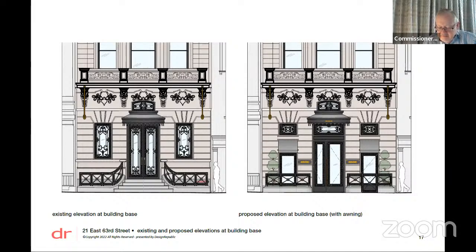I recommend approval with modifications, noting that the first floor of the building, stoop, and areaway wall and fence were reconstructed in the Beaux-Arts style pursuant to a certificate of appropriateness issued in 1994. Therefore, the proposed work will not alter, eliminate, or conceal any significant historic features. That the removal of the stoop to create an at-grade entrance will maintain the proportions of at-grade entrances found on modified row houses throughout the historic district and will provide barrier-free access in the least obtrusive manner possible. That the unequal leaves at the main entrance door are needed to meet accessibility and egress requirements and will not call undue attention to themselves.